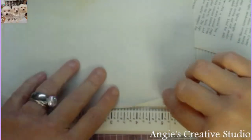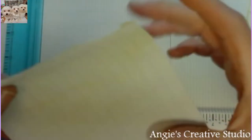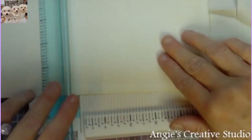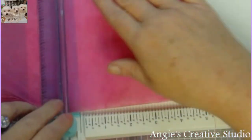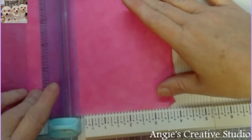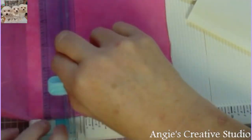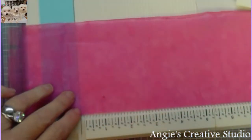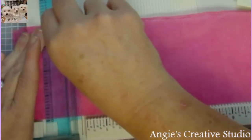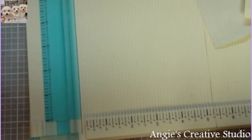I'm going to cut this piece of notebook paper to 4. And this is out of a book, a front page of a book. And this is mulberry paper. And this at 4x8. And this is really touchy to cut. Always has been. Now I'm cutting this. But if you just got a piece of scrap, use it. I mean, you don't have to do what I do. Y'all know this. I'm just giving y'all ideas to build off of.